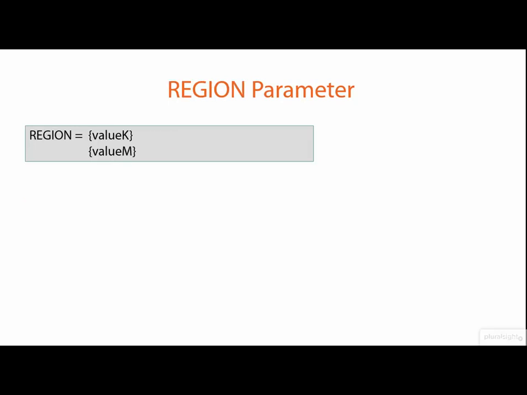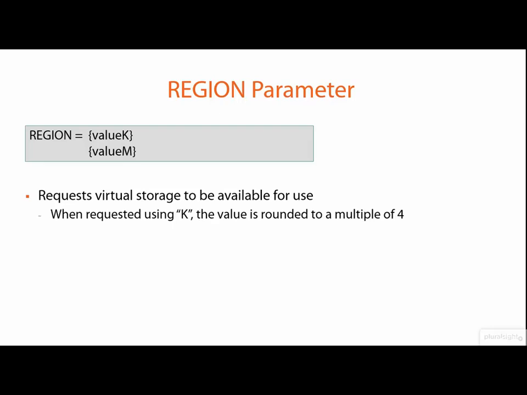The region parameter assigns an upper bound to the amount of virtual storage that we can request for this particular job. Now, the thing to keep in mind here is that when we are requesting virtual storage, we are not actually using all of the storage that we have specified here. We are simply placing an upper bound on the amount of storage that can be requested for this particular job running. Again, there are installation defaults that are normally specified, and as a result, if we don't code anything here, we will get that installation default.